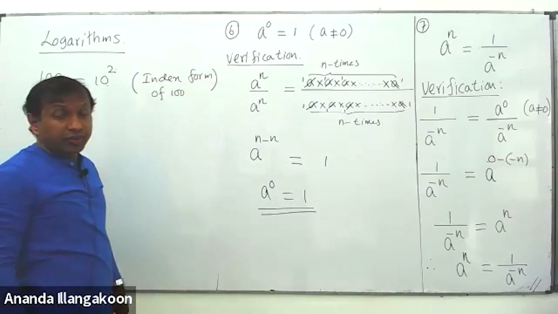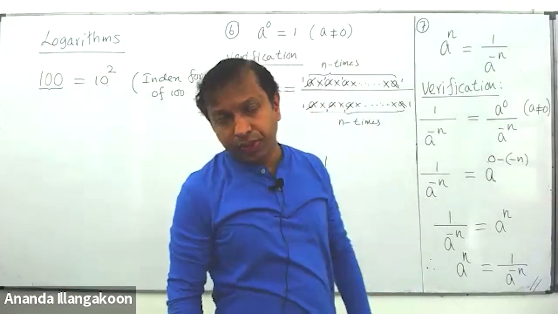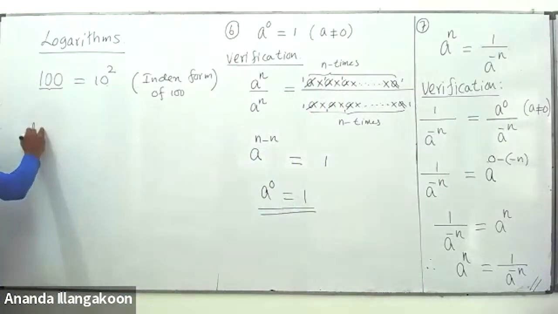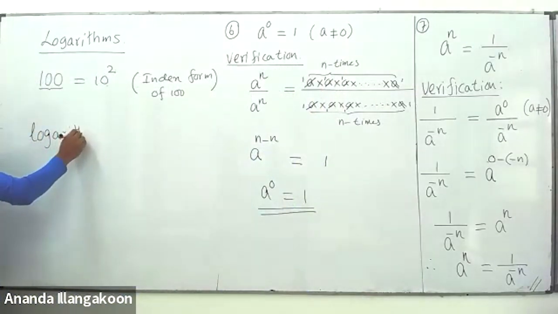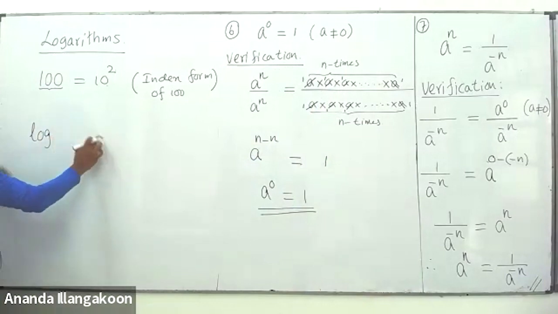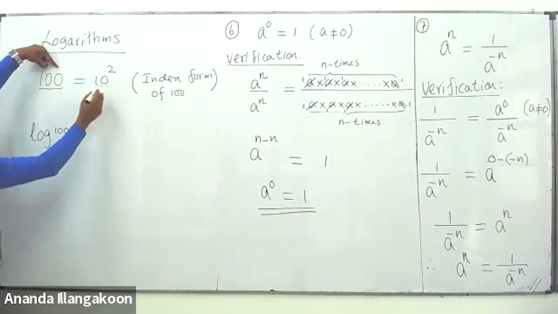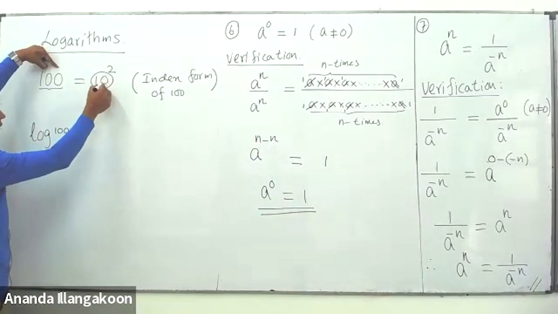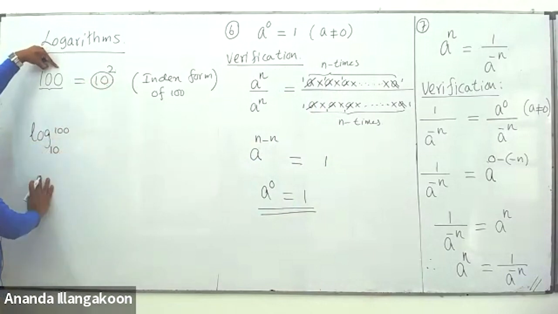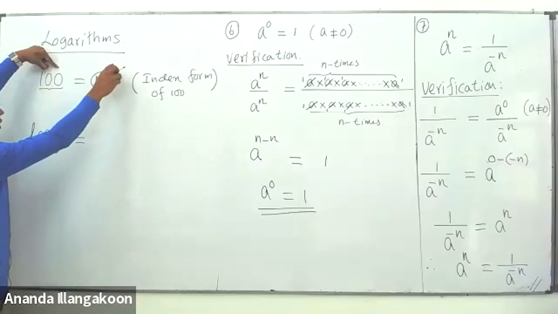Right, people, now this index form we convert to logarithmic form. The logarithmic form is this. We write this logarithm, but we don't write the whole word, we only write log on the left-hand side. And this 100, the left-hand side number, we write here. And the right-hand side, this base, we bring as the base of this log, and we write it here. This is called the base of the log. This is called the number of the log. Then its answer, people, we write on the right-hand side, this power.